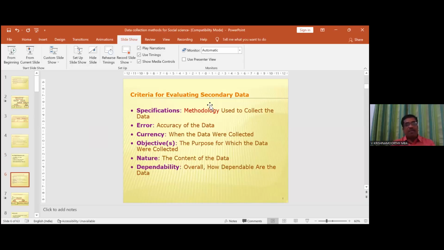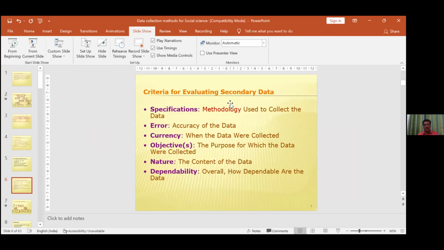Let's say you have secondary data and you would like to use it. Can you use the secondary data as it is? No, we should not use secondary data as it is. Before using secondary data, we should ask some queries. For example, you have purchased some vegetables for cooking. Before cooking, at least you have to check whether the vegetable is clean. Then you should remove some unwanted parts. You can add something. Then you will make use of the vegetable for your cooking purpose.